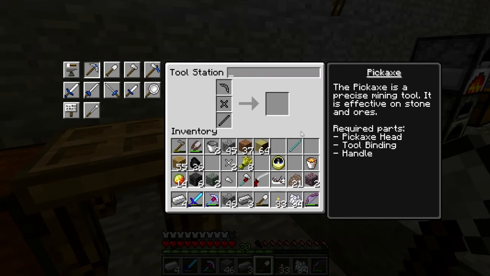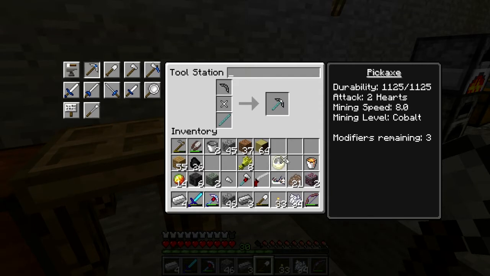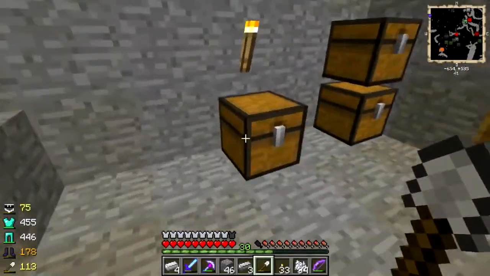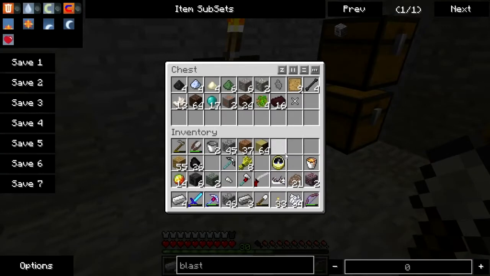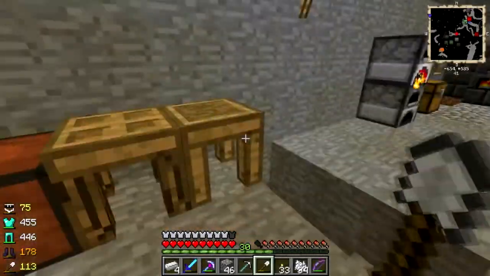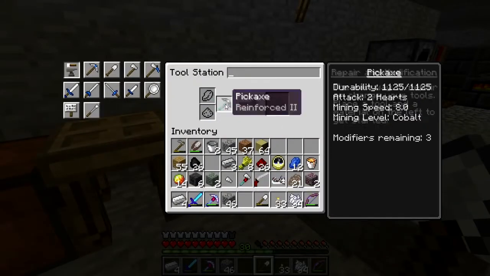Steel pickaxe head. Blue slime rod. Iron binding. Mining level cobalt. Awesome. So now I can get cobalt and ardite and make, I don't even know how to pronounce this, manyullyn is what I'm gonna guess. It is a pretty, pretty purple metal that will go through pretty much anything. Let's see, do I have some lapis up here? I do. I have some redstone. So I'm gonna boost this up a little.